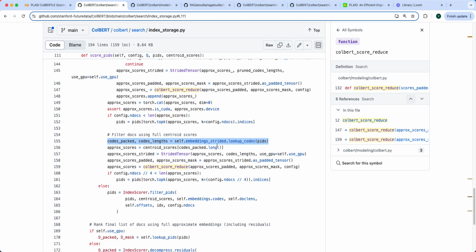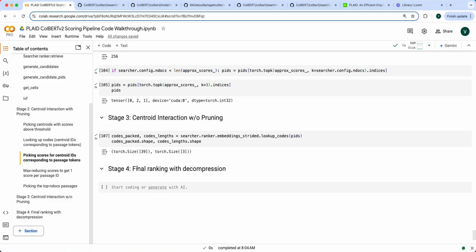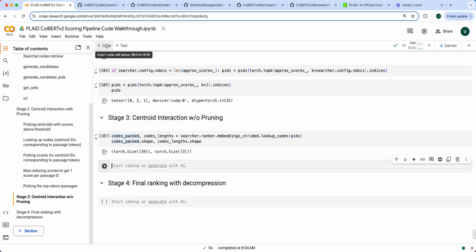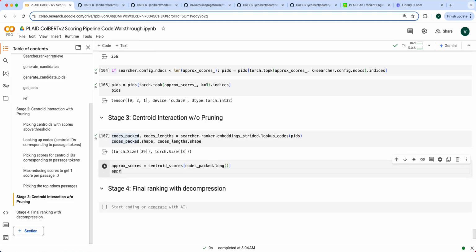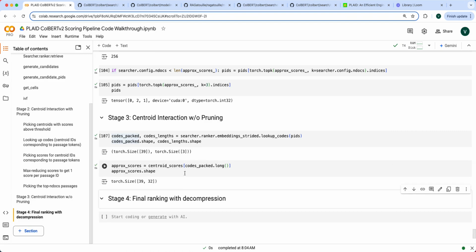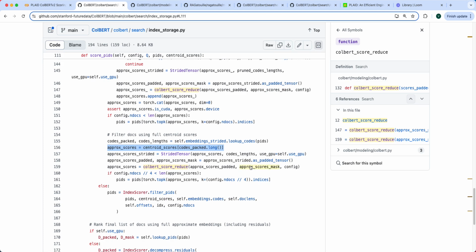Cool. So we can keep moving along, and we're going to grab our approximate scores. And this is 39 by 32, 39 centroid IDs corresponding to the 39 passage tokens in our data set or in our collection. And then we're going to grab all this business, which is the same as before.